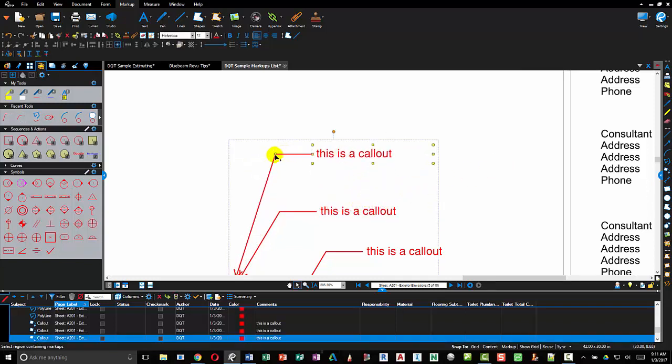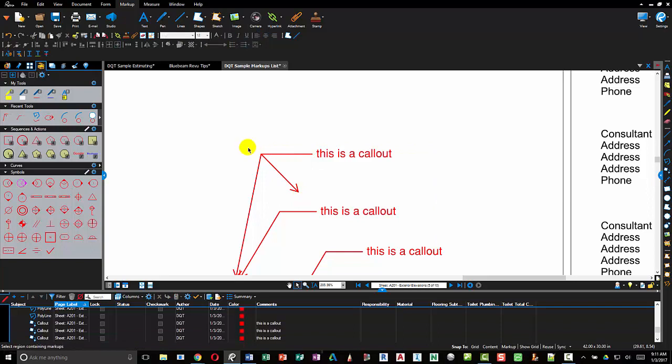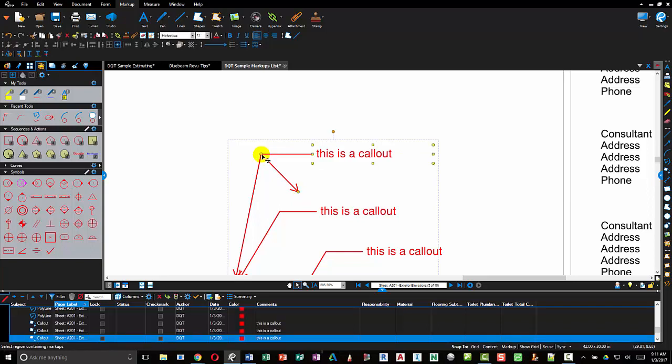Now let's try this again. Oh, my cursor is messing up. There we go. Just takes a second to click. And that's how you add another arrowhead to your callout.